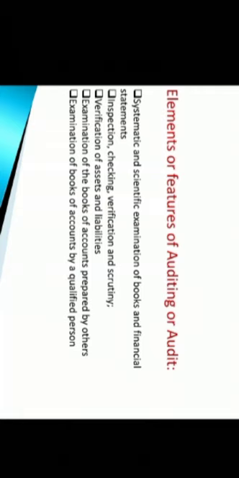Next, move on to examination of the books of accounts prepared by others. Even though the auditing work is done by your subordinates, your colleagues, maybe the employees of the concern, they may have prepared those accounts. So you are examining those books. So examination of books of accounts prepared by others is also part of the features of auditing.